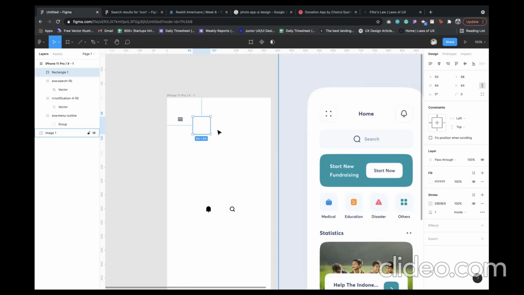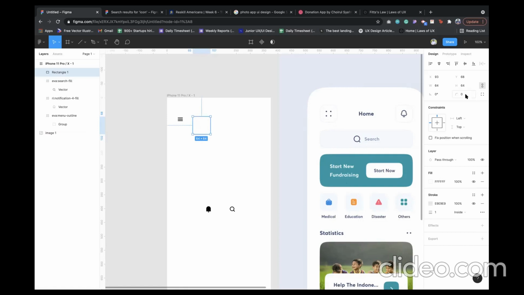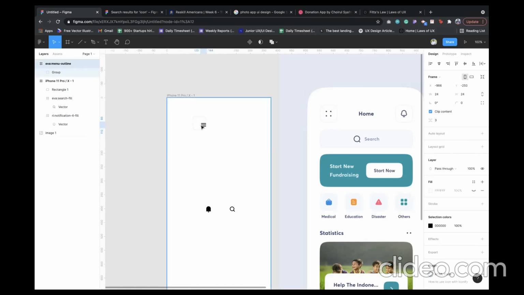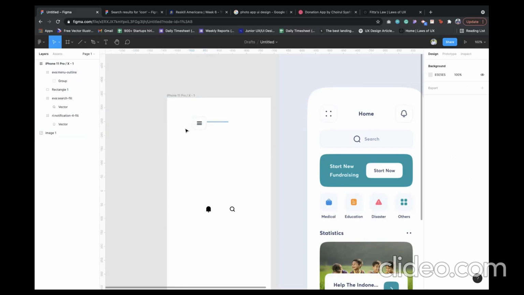Now you may be asking, this place is round, so for you to get a rounded box, you use this corner radius. Let's say they use around 20. Yeah, so 20 is about right. So this is too big, so we're going to reduce it to 48 and use 10 here. So you can just drag this menu bar inside and you have something similar to what they have.